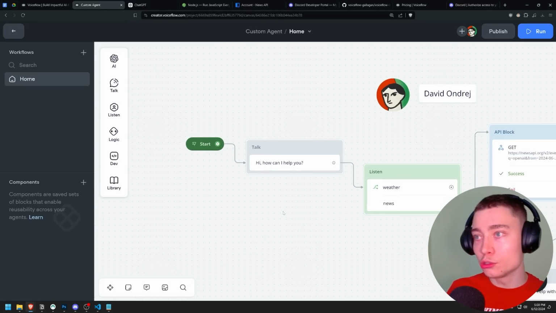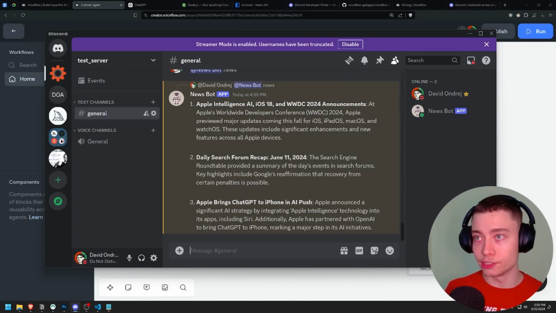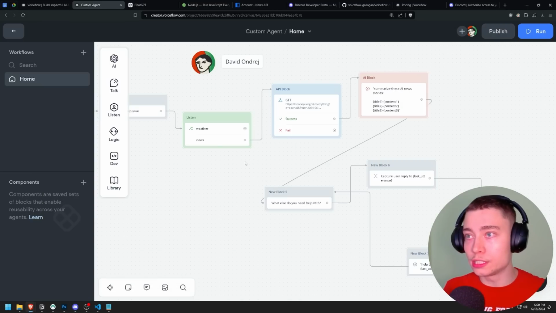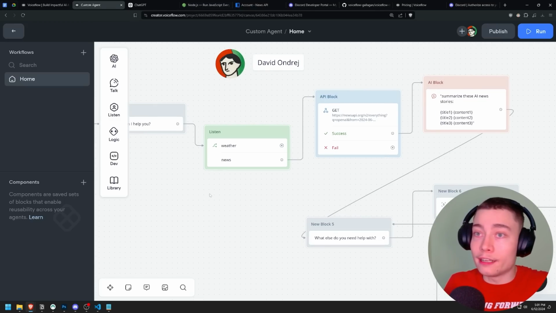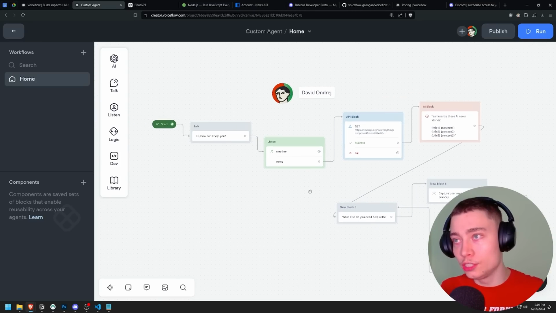So over time, as you keep improving and as you make agents that are more useful, obviously this one only gives the news, which is still pretty crazy because normally I would have to browse Google, browse YouTube for hours watching videos, podcasts, or go on Twitter scrolling among the other garbage that's on there. Here I just tag my bot and I get instant news. And obviously I could expand this into Google News, Tesla News, Meta AI News, news about Sam Altman, news about ChatGPT, news about Elon Musk, different intents. Like, again, you can build anything with Voiceflow. So if you have a bit of creativity, you can see how you can improve these agents.